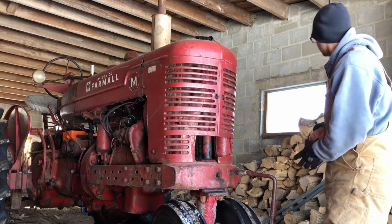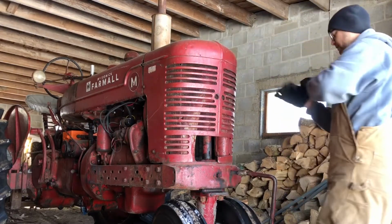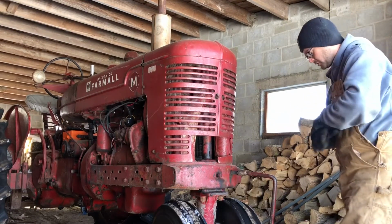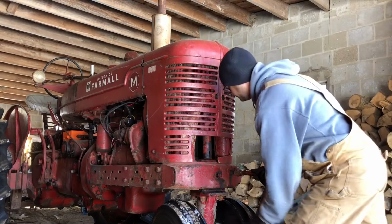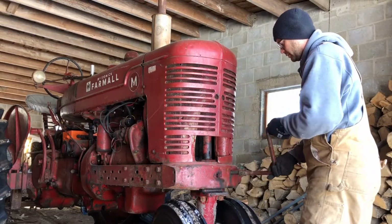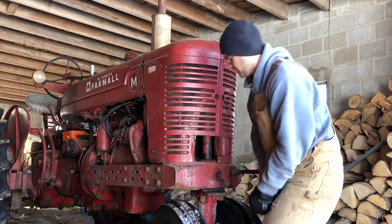Put my gloves on. I haven't tried this in a while. I always do it on the upstroke, so I usually go down here and let it catch. Let's go like this.